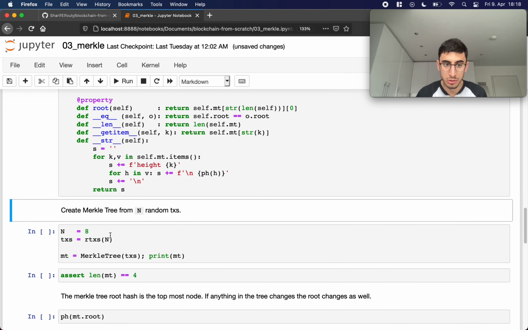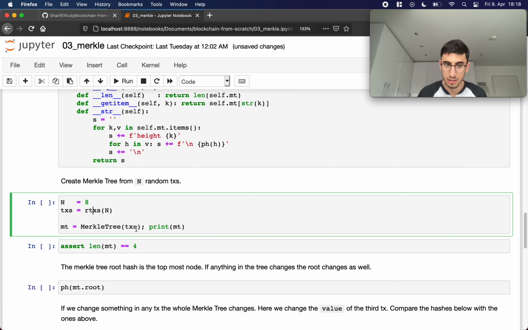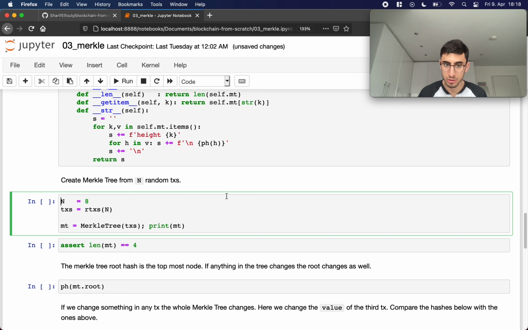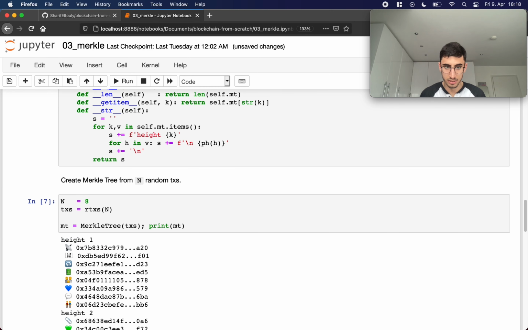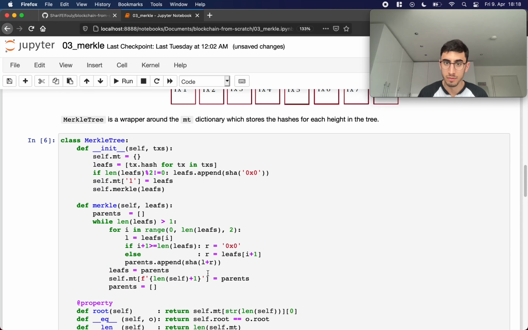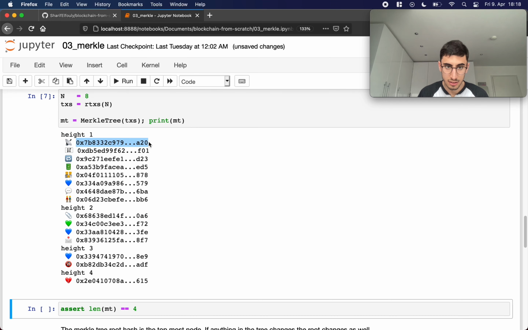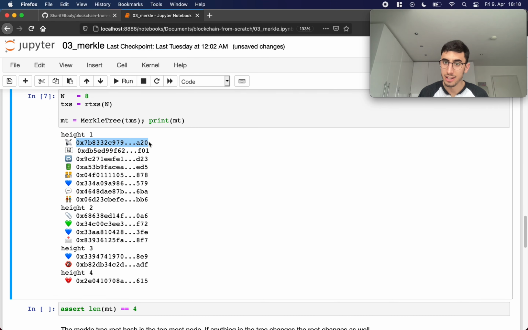So we're going to use that to create 8 random transactions and initialize a new Merkle tree. And if we print out this Merkle tree, we're going to see that we have a height of 4, exactly like the example that I showed before. And this is actually the hash of the first transaction, this is the hash of the second transaction, and so on.